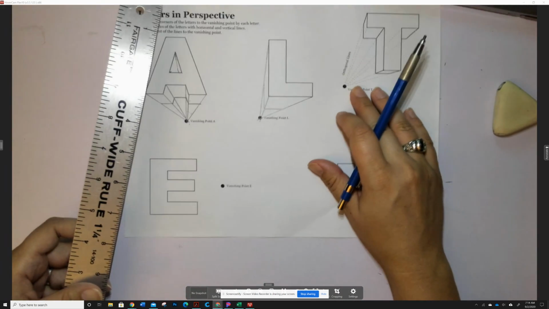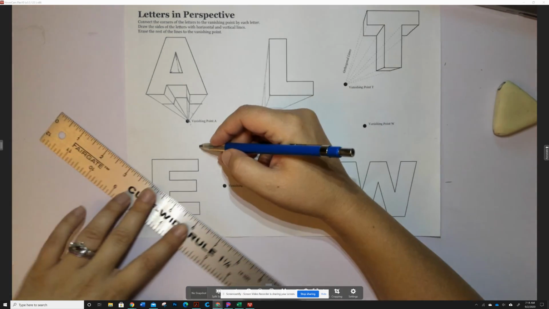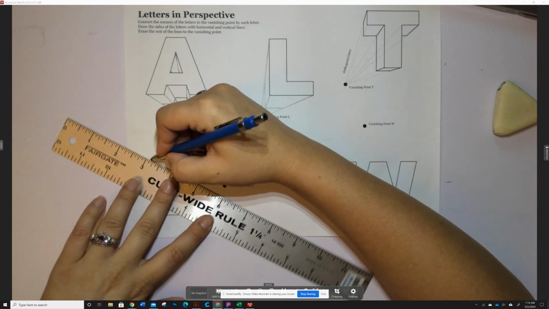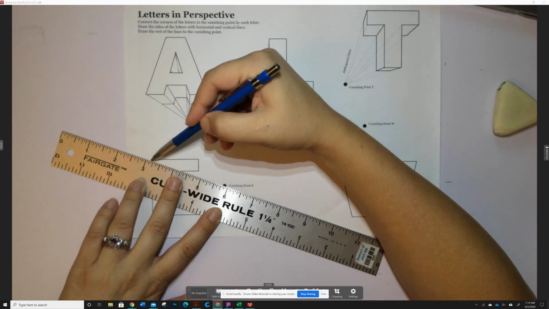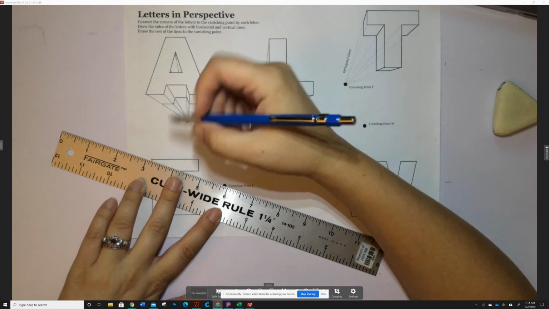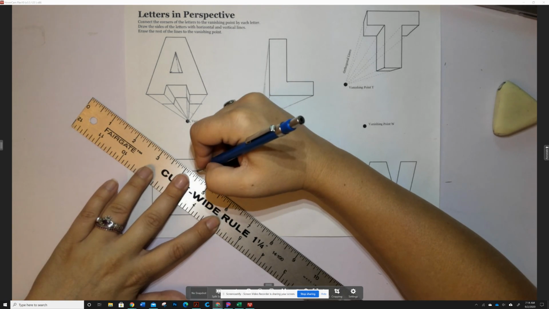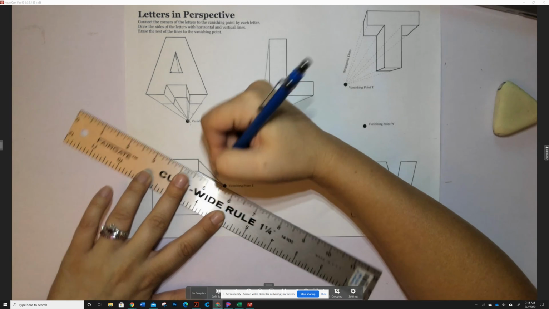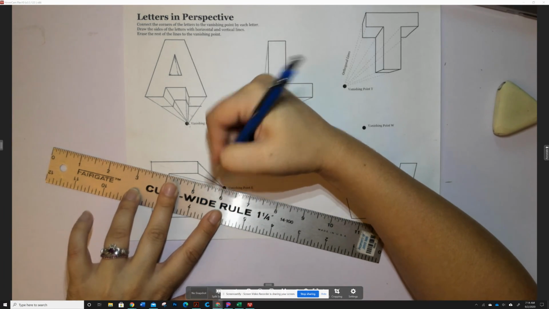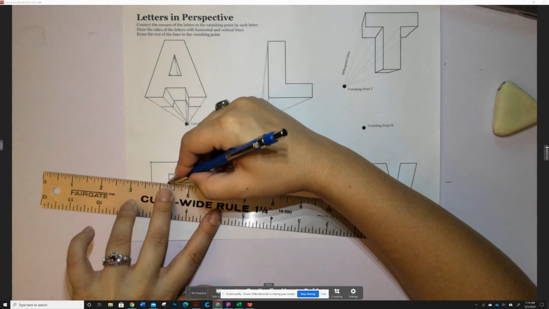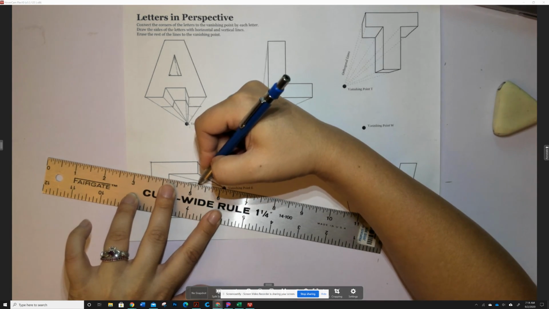So now we're going to move on to the E. Now there's a few spots that people usually forget with the E, and I'm going to make sure I show you guys these, so make sure you're paying attention. So I'm going to line that up. It draws through itself, so I'm not going to draw that one. Line this one up. Don't forget the inside ones, okay? People always forget these ones. This one draws through itself, so I'm not going to draw it, but don't forget this little outside one.